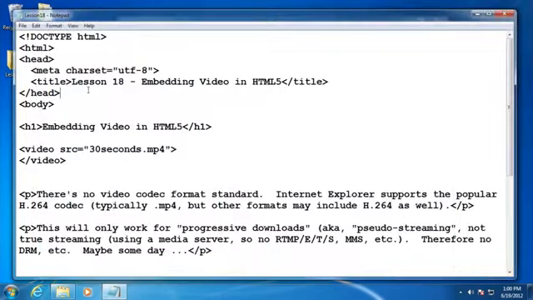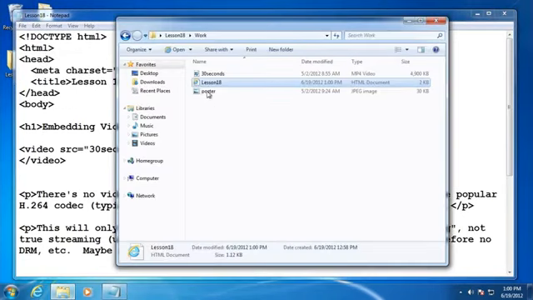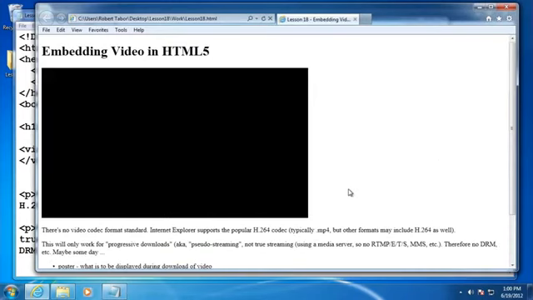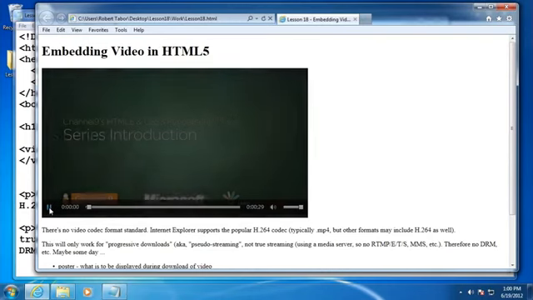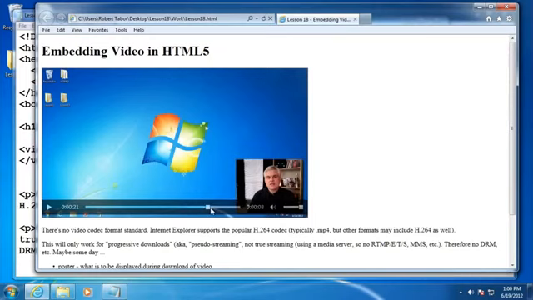So what we really need to do is add another attribute here, and I'm going to add the controls attribute. When I do that, save our work, and then open the page up again, this time when I hover my mouse cursor over, notice that it gives me a control bar: a play button that toggles as a pause button. There's this scrub bar, which I can scrub deeper into the video. I can also mute the playback of the video and adjust the volume as the end user.